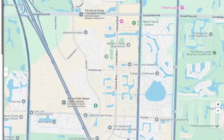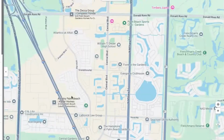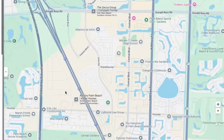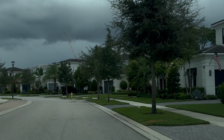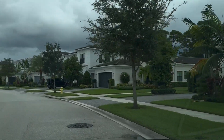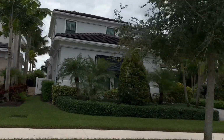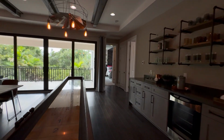house. And then adjacent to this, as you can see right here, it says Artistry Palm Beach. This kind of pie-shaped parcel that you reach by way of Hood Road from Central or Military, it's just north of. So up here you've got Artistry. Both of these are Coulter, Alton, and Artistry. And Artistry is a gated community, so it's kind of more of your kids and their families could live here, and as retirees, you might live in a beautiful home here in Artistry. And you'll see I've got some videos that I took of the models and the entrance.